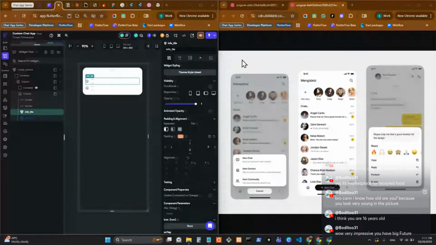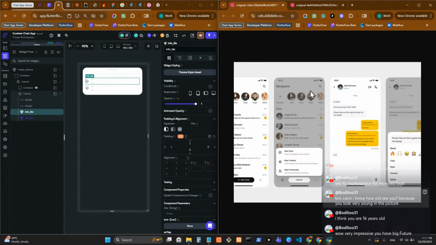So now I'm building this create chat option, which is an overlay. I'm building these options so you can create a new chat and chat with a user.